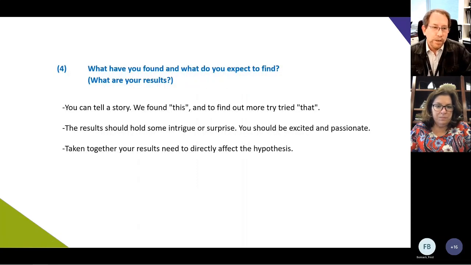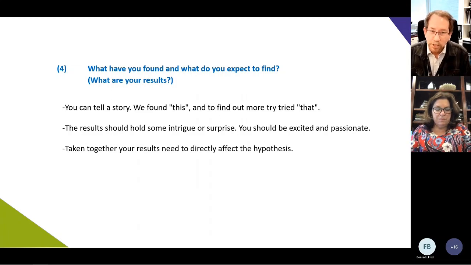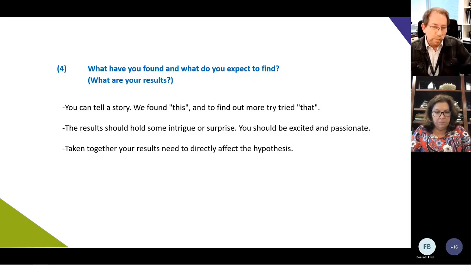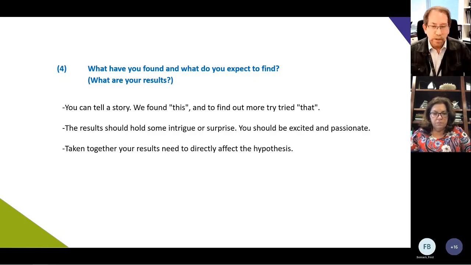Okay, so the next part is your results. If you've educated them enough that they understand your experiments and you've described the key ones well enough, then they should understand the kind of measurements or results you'll get from those. I can't tell you, this is how you do it. Everybody's going to do this in a different way. What I can tell you is that you can't have a single experiment with a single result and then move on to the conclusions.